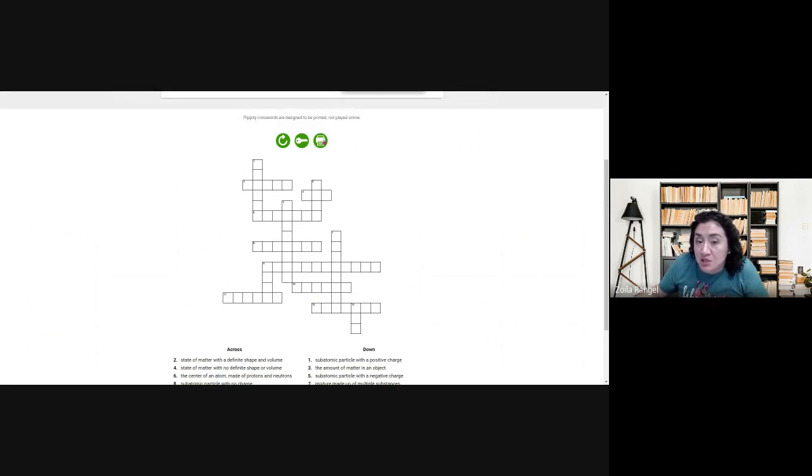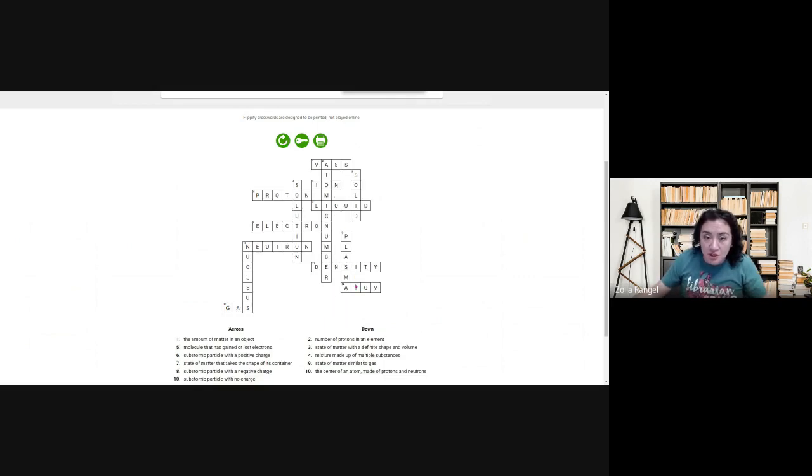So I could pretty much print this crossword. That's one version. I don't want to really print it. Let me move this, cancel. I could also print, if I was leaving this for a sub, make sure I leave the key. Maybe do another version and then just print that version as well. So if you wanted to maybe not have kids share their answers, this is a great way. But crossword is definitely meant more for printing purposes. You would want to share that.